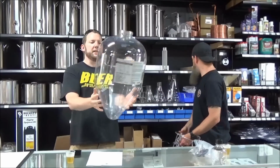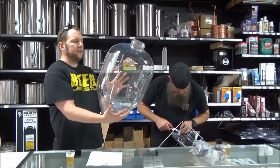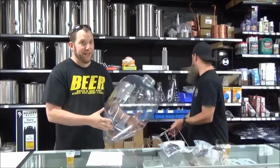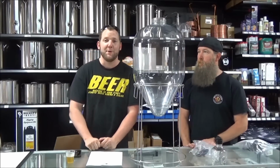This is really fascinating. Look at that. Oh, it even says on here max pressure 35 psi. I thought you said 34.8. It said 34.8 on the website. Where's the 0.2? If any part of this fermenter looks damaged, do not use this fermenter under pressure.